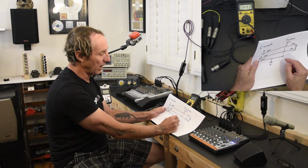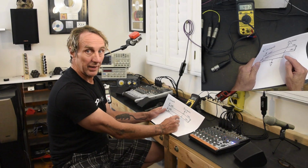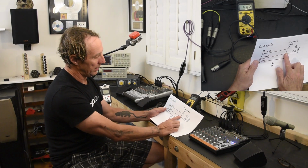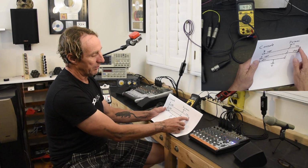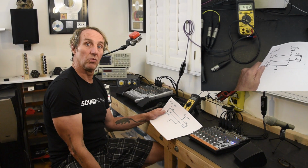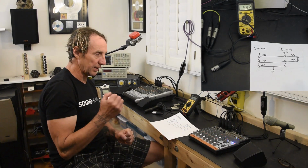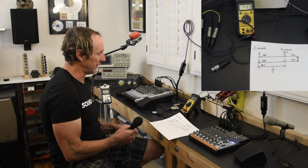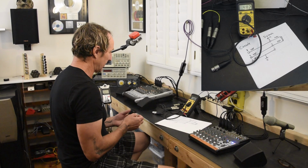If we were to use an unbalanced cable to power a dynamic mic with phantom power on that unbalanced cable and shorted pin 1 to pin 2, now we would be putting 48 volts across this coil. There's not a lot of current there, but that would not be good for the microphone, for the dynamic mic. And you can actually hear that. If you plug a dynamic mic into phantom power and the cable has a short in it, or it's an unbalanced cable, you'll actually hear the diaphragm pop. And actually, we could do that. I don't mind putting a pop through some of these mics. I got enough of them.